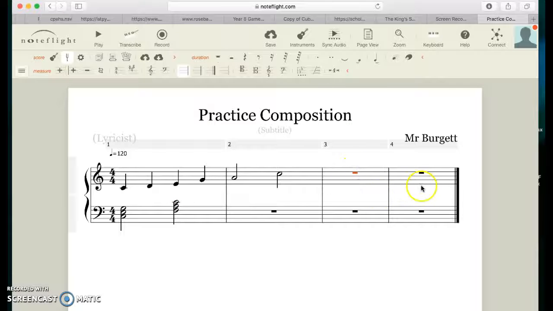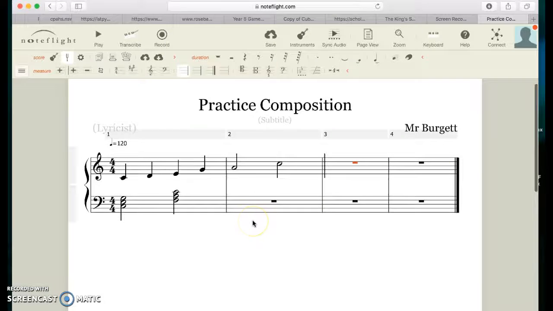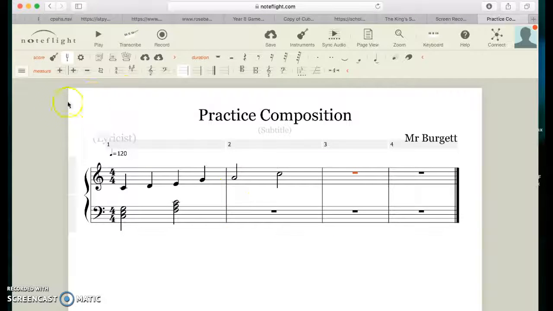What I want you to do is continue to just play around in the program and make a composition up. Maybe make it 8 bars of your own original melody in C major pentatonic, and then put some chords underneath it. And make sure that when you've done it, I'm pretty sure it'll automatically save, but if it hasn't, click the save button up the top here, and we'll just use the piano score for the moment.